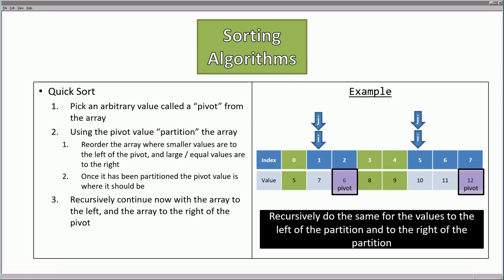7 is greater than the pivot, so we move j forward. Now, 6 is not less than 6. We're done with this. We swap the pivot value with the value found at I, and so now 6 is there. Once again, we don't have a left array, we only have a right. Now, as I and j reference the same value, and there's nothing to the left and the right of it, we can confirm that this is where that value should be.